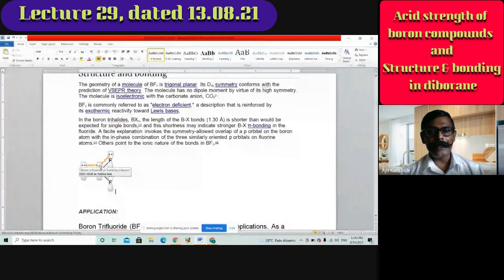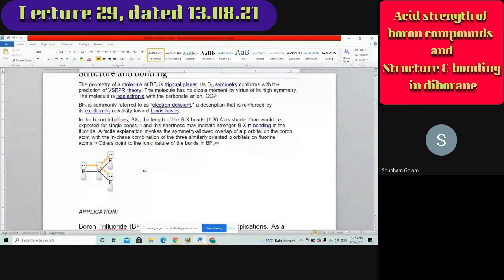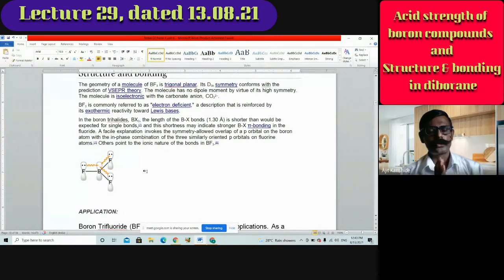Yes, students, please reply. Are you understanding? Though the fluorine is not generous, here electrons are migrating, electrons are moving from fluorine to boron. Are you understanding? Yes, sir. Okay, good, good. Please go on replying. Be honest and prompt to reply. One reply I got immediately. Very good, brilliant.